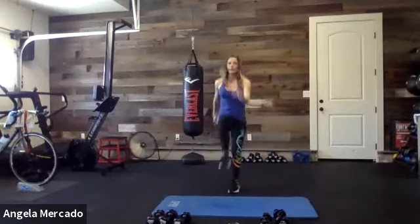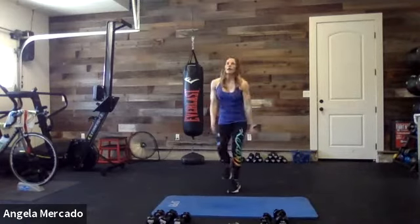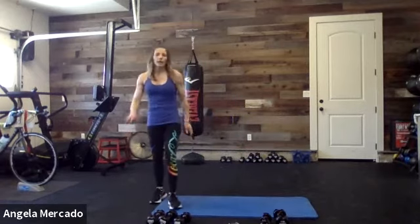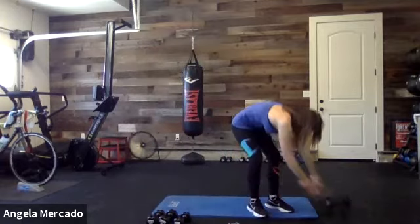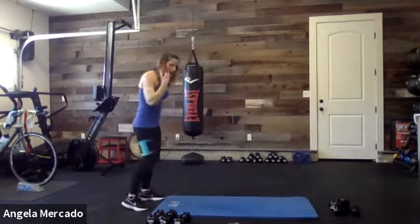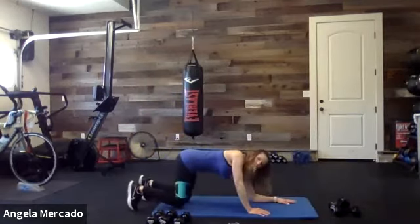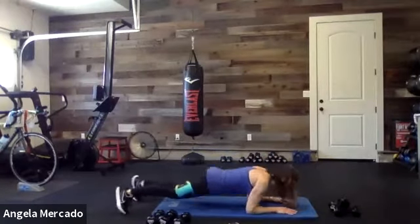Eight seconds. Woo! 4, 3, 2, and time. AMRAP. Okay, remember, we're going for that plank up to an alternate side plank. You can roll the inside of one foot outside of the other. Keep the feet about shoulder distance apart. Ready? Here we go. I'm rocking forward, I'm going for 6 reps.